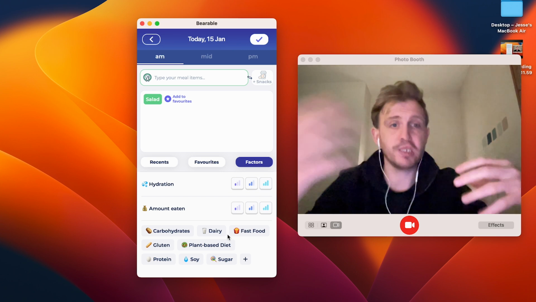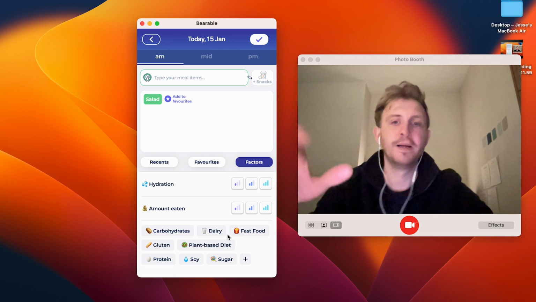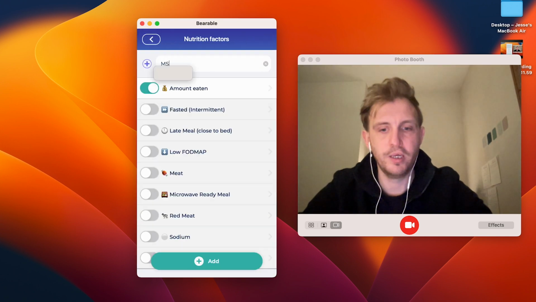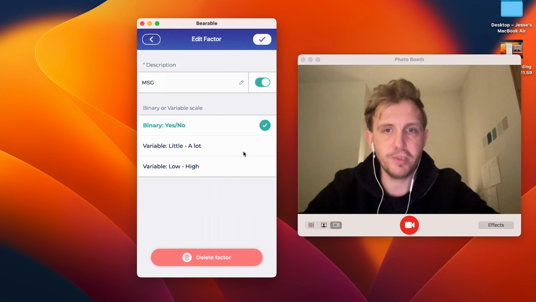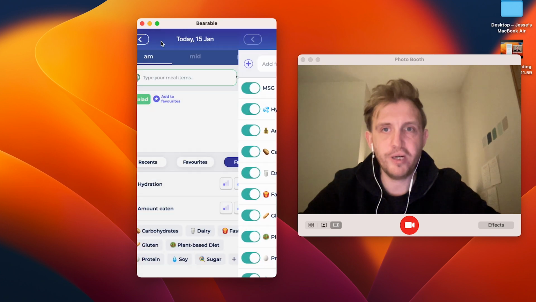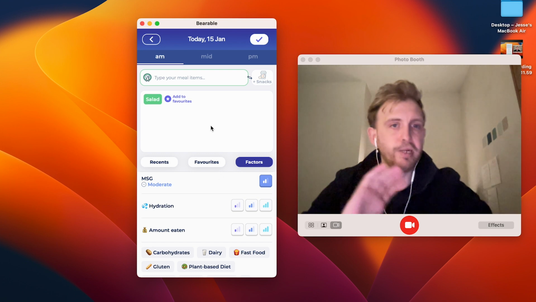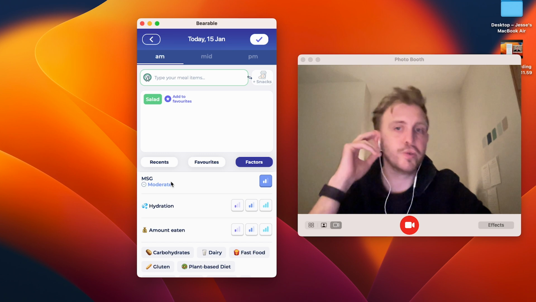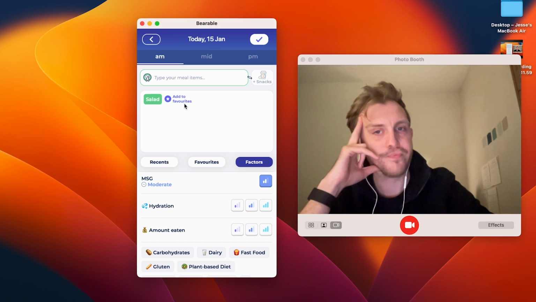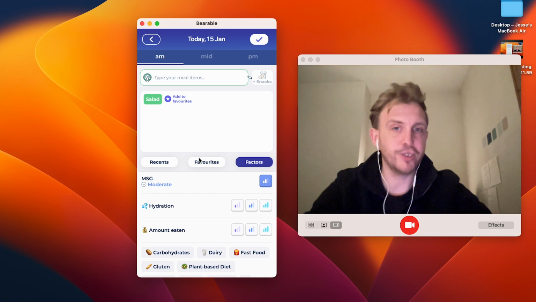This could even be ingredients. If there's an ingredient, maybe MSG is a good example, that you think has an impact on a symptom, create a custom nutrition factor called MSG. Actually, maybe that should be variable as well. And then you're going to be able to say, okay, I had loads of MSG today. How does that compare to days where I have a little bit or no MSG? And it will show you that in the correlations. You can do that with meals too, but I think the meals section is what it suggests that you start with, and actually factors might be more beneficial as a catch-all for things that you think might be impacting your health.